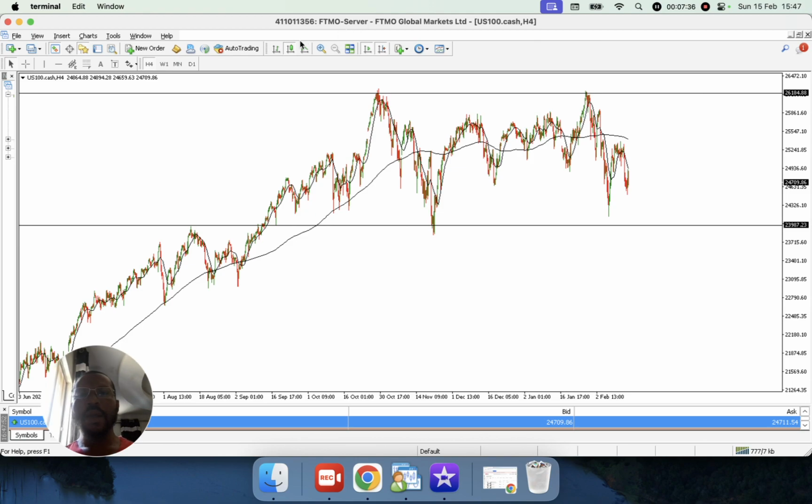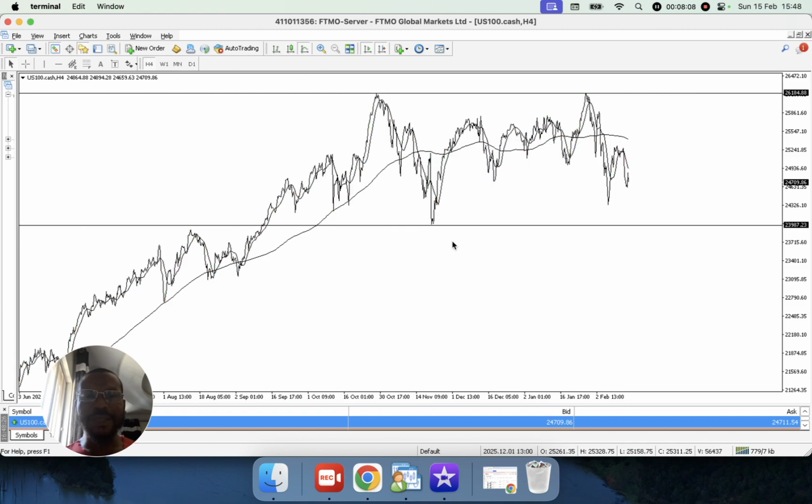Okay, so in the coming days, what did I expect? When the market leaves a supply area, its next target is the demand area. If the market is ranging and it moves from the demand area, its next target is the supply area. If it has not gotten there, whatever it's doing, it will still get there. So I can see that the Nasdaq has left this supply area at 26,184. It left here. It's supposed to come down here.